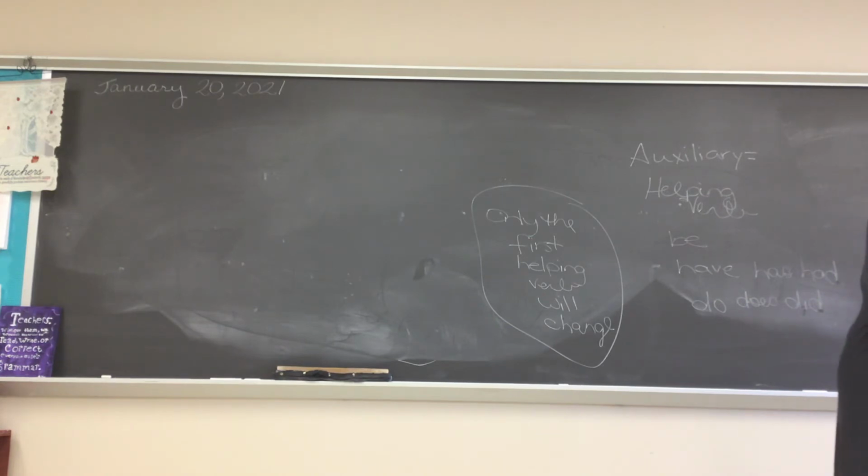Okay, and it gives you examples here. For first person, I am singular, we are plural. Present, but then past, I was, we were. Second person, notice that second person is you. Singular, plural doesn't matter, it's still you. You are, you were. And then third person, he is or they are, he was or they were. Okay? And they give you some more examples there.